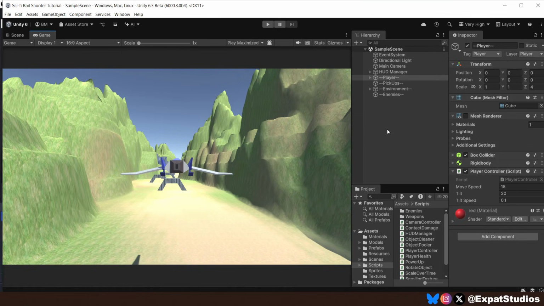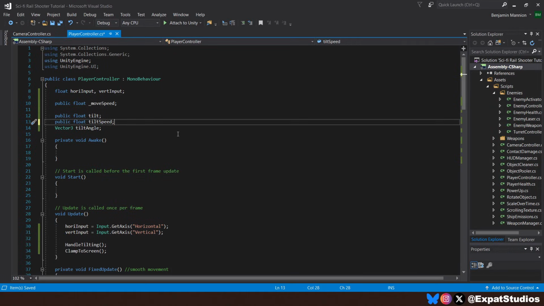Okay, let's jump right into it as there's going to be a fair bit to cover in this tutorial, including double tap inputs for what would be shoulder buttons, but in this case we'll use the Q and E key. So let's jump right into our player controller script. Let's start nice and simple with the leaning, as it's very familiar to what we did for the tilting, before we get into the complicated things like double tapping to initiate barrel rolls using coroutines. We'll look at those a little bit later.